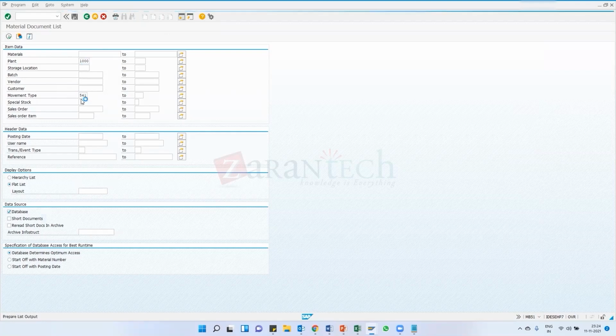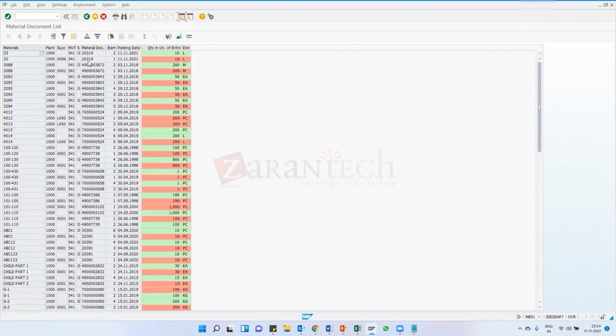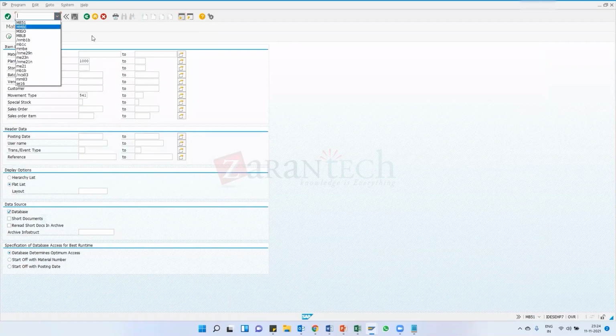Then I'll select only plant and movement type. So multiple vendors will come here. See this, we have sent 541, and multiple users have sent multiple materials to vendors by using 541. So this tracking can be checked by using the T code MB51.